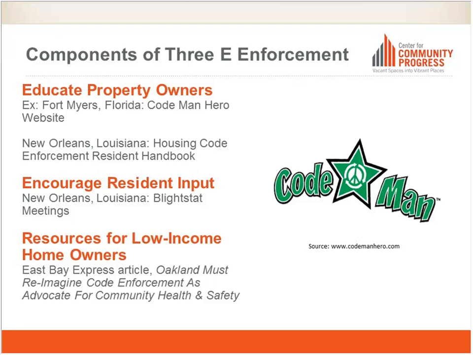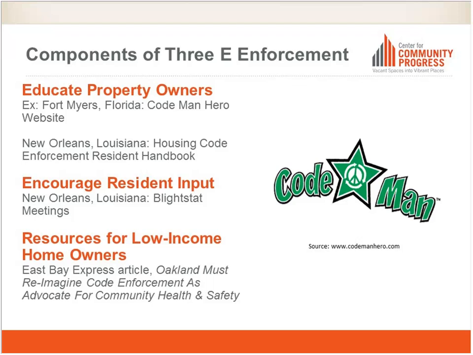Encourage resident input. I've referenced that a few times throughout. Again, keeping with New Orleans for a moment, they have the BlightStat program. BlightStat requires monthly public meetings. It tracks the New Orleans efforts to reduce blight in certain neighborhoods across the city. Residents get updates for their neighborhoods from the city. They give input on issues considering them. Again, this is a tool that is extremely helpful to inform the program where an ordinance may or may not be necessary. However, I will point out the absolute need for mayoral or executive leadership and their need to prioritize these kinds of things as important and integral parts of a program.